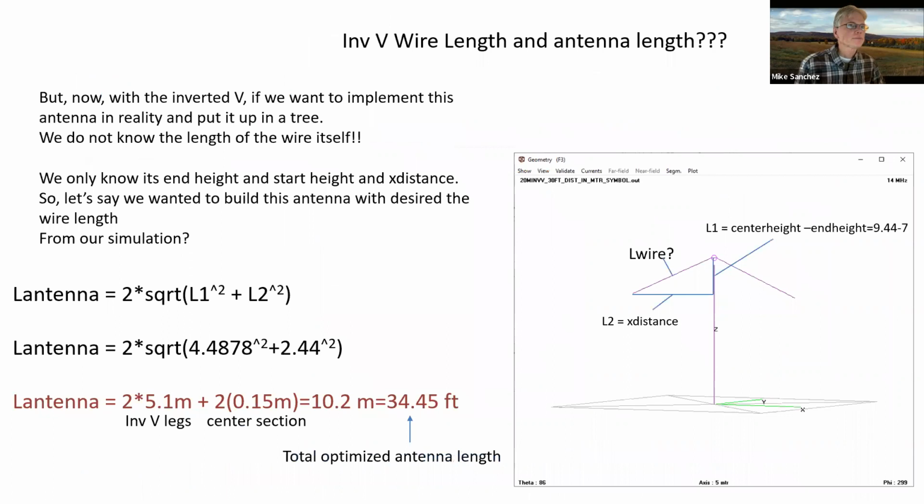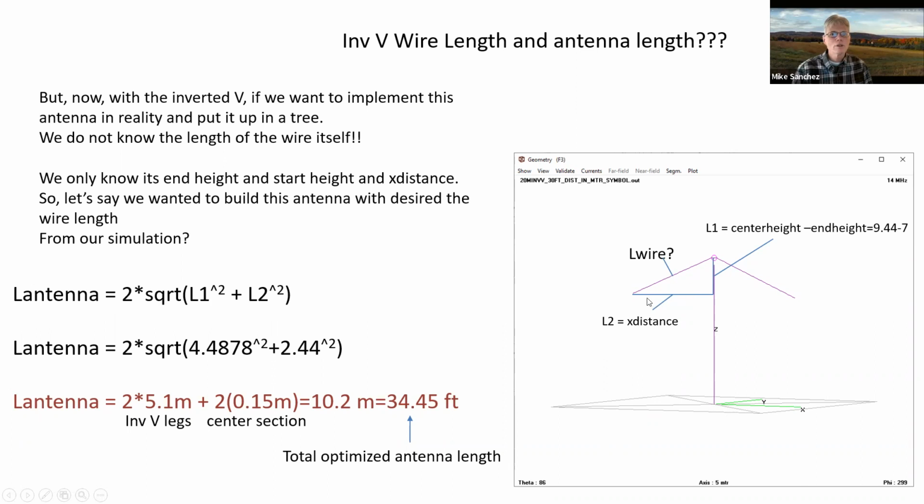But we don't have the wire length. Let's say we ran this simulation specifically to cut a wire and put it up in a tree. We know from experience that using the simulator is way better than 468 divided by whatever. Anyway, now we need the wire length. So we come back and we just use geometry, and this is where I had the geometry.